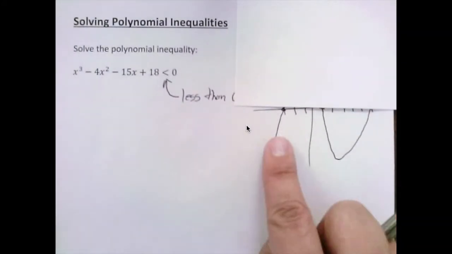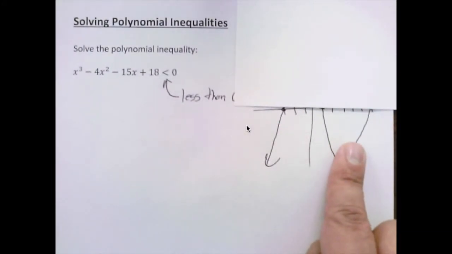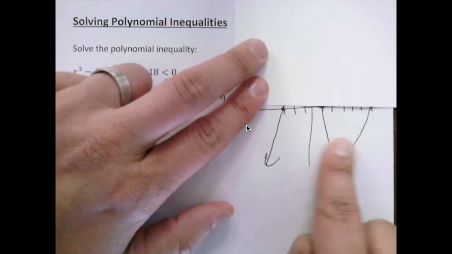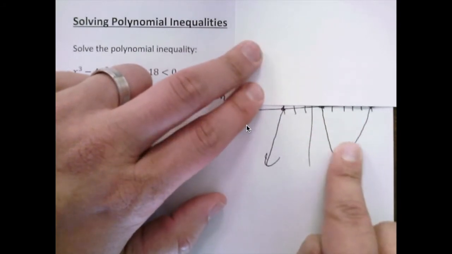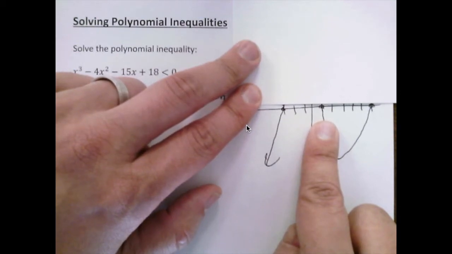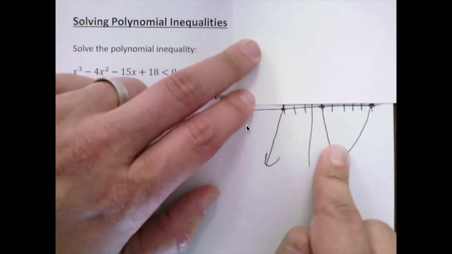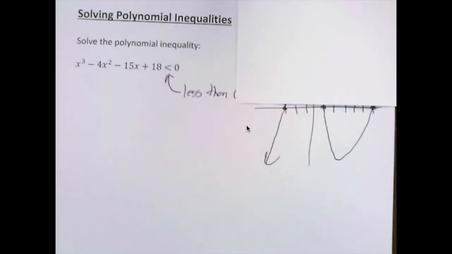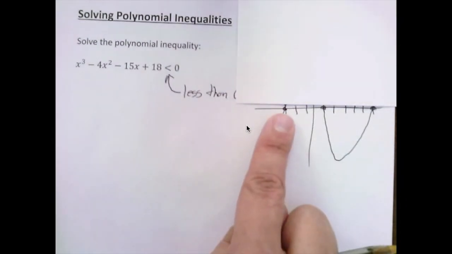So I need to write an inequality for this piece and write an inequality for this piece. There are 2 different types of inequalities that we're going to write here. When you have an arch, or a U, or whatever you want to call it, a parabola piece, you're going to use a compound inequality. That's going to use 2 numbers with x in the middle, and we'll talk about that. When you only have a point and then it's going out, you just need a simple, basic inequality. So here's how it works.